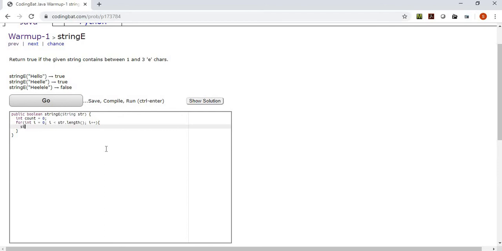So we've got our string, and we can use the charAt. Now notice inside the charAt we used I, and that's one of the things that you're going to be doing a lot in programming.